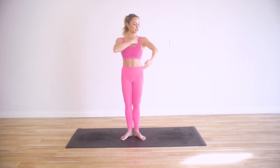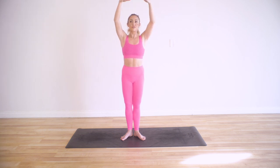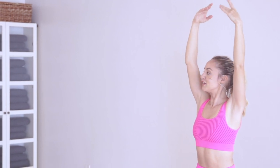This is the really beautiful part, right? You're lifting with the elbows, and it's this nice curve that happens here. It's one long line. So if a marble started here, it could just roll all the way down from your shoulder to your thumb, or actually to like your first finger and middle finger. Beautiful, lift up. And then the fingers are really soft, really, really soft. My teacher always said no hamburger fingers. So really soft fingers, and circle around, do that one more time, all the way up and all the way around.